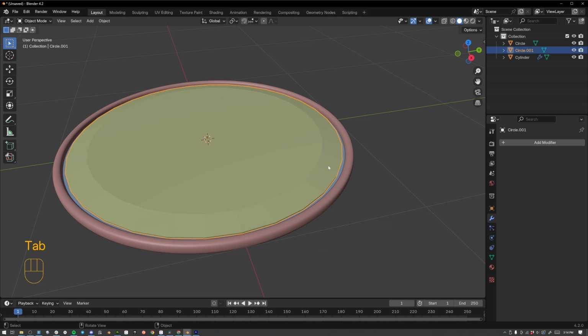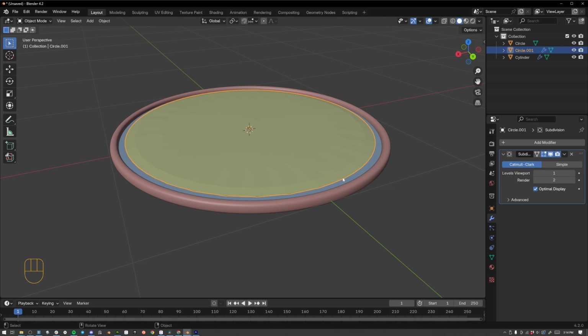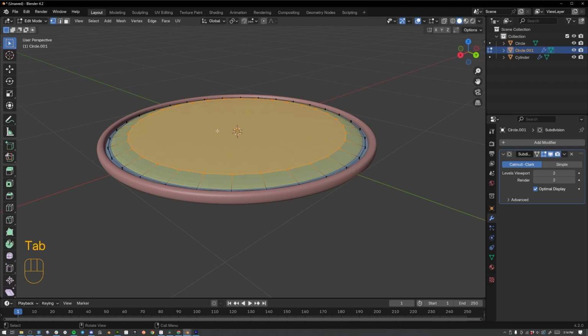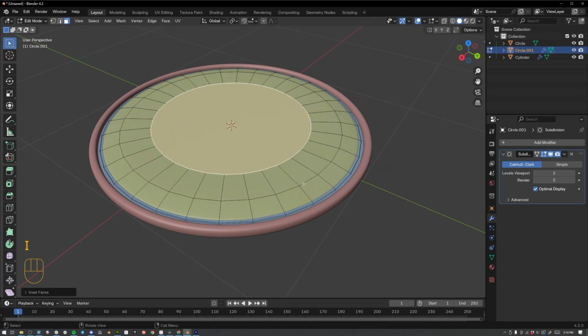Now I'm going to tab out of edit mode, and with this setup selected, I'm going to add a subdivision surface modifier. And now you can see it's made it a little bit more dense. I'm going to change the levels in the viewport to 2, and then let's tab back into edit mode again, and I want to just add a bit more vertices here in the center part of the cheese. I'm going to select this face with face select mode, I, and then that should do it.